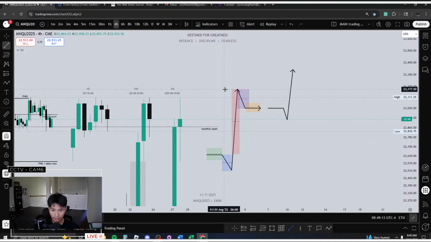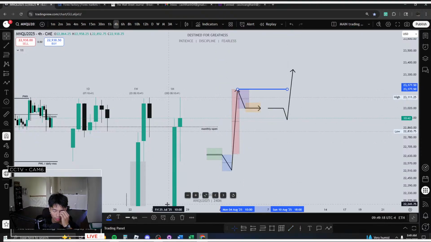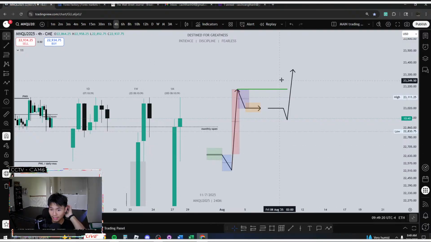To me, this candle's high would be the objective for the next candle. And if that's the next objective, then I'm only going to be looking for bullish setups, right? In this case, I can show you guys through an example. I think it's a little bit easier for me to do so, but that's essentially how you view prices.